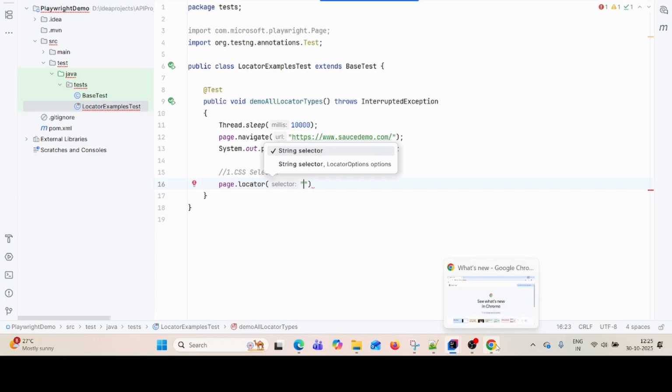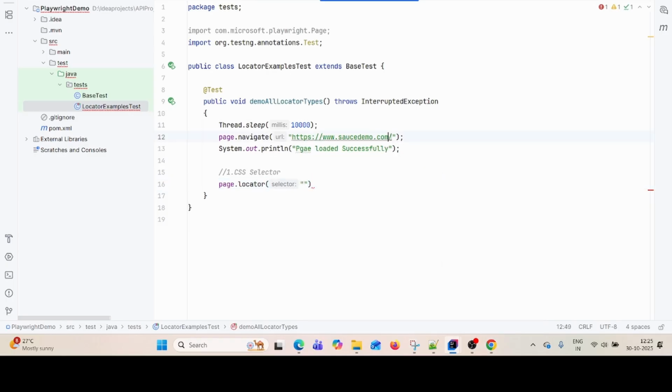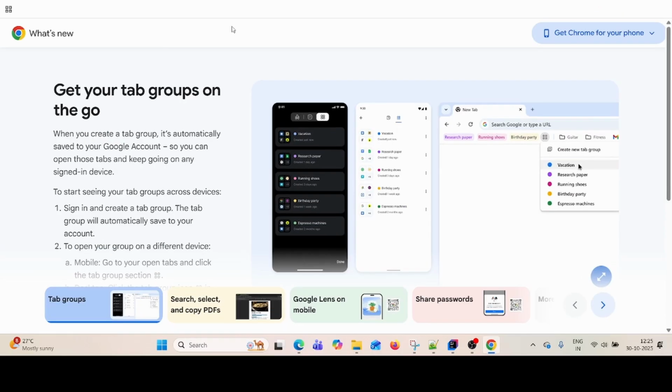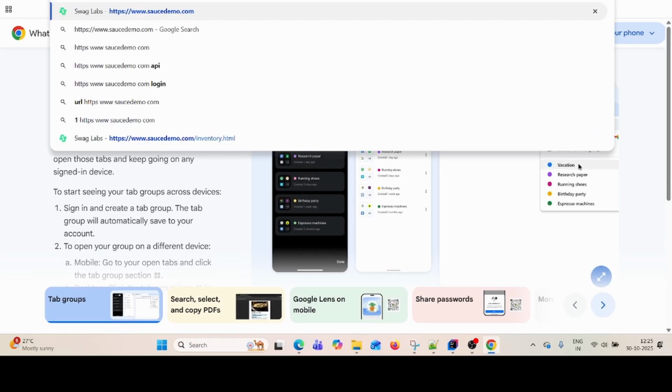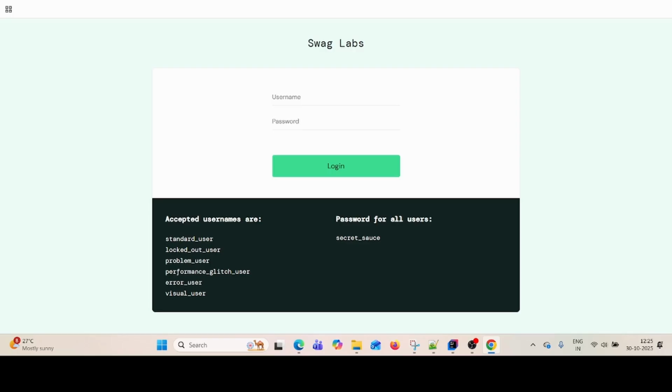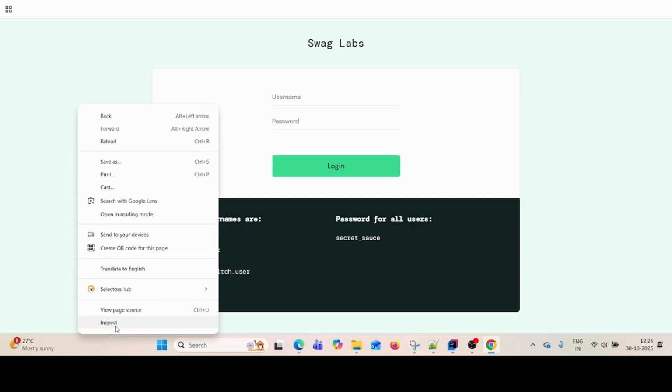Let's open Sauce Demo. If I open Sauce Demo, then you will observe, yeah, this is Sauce Demo. If you see here, we will first put the username. Let's inspect this and you will get the idea.